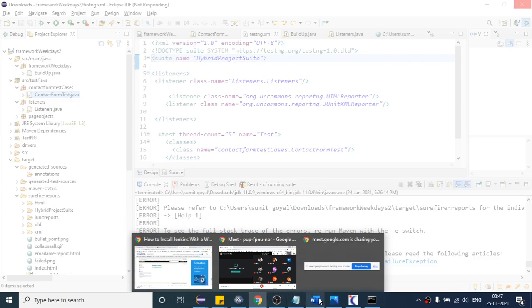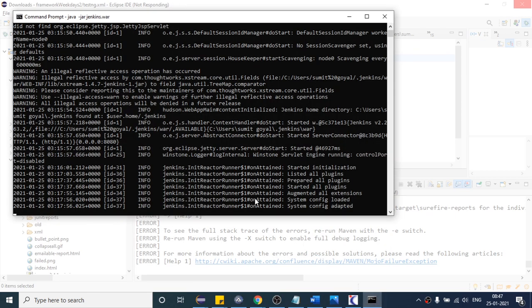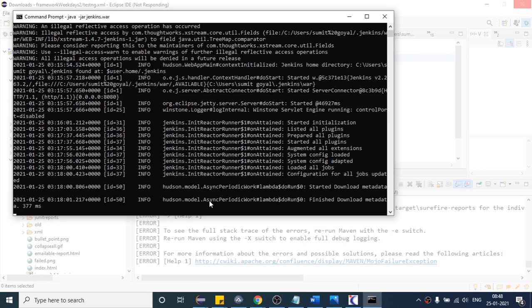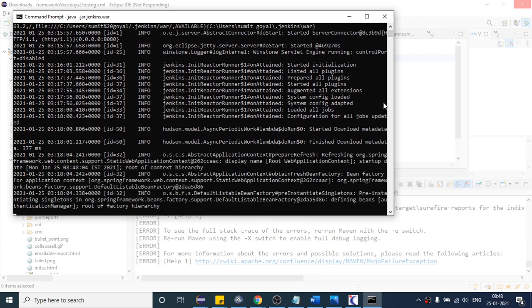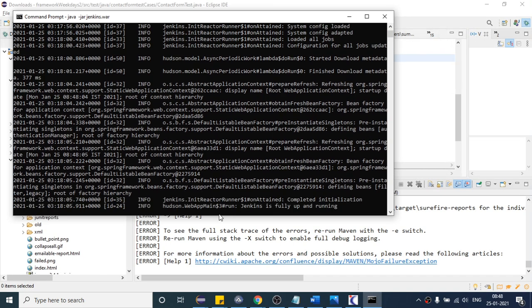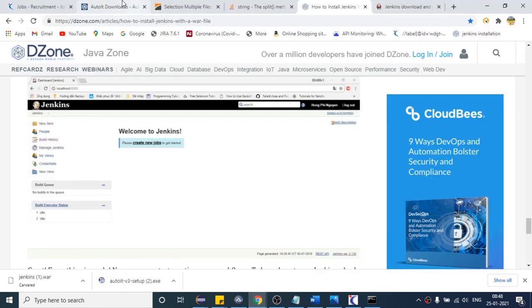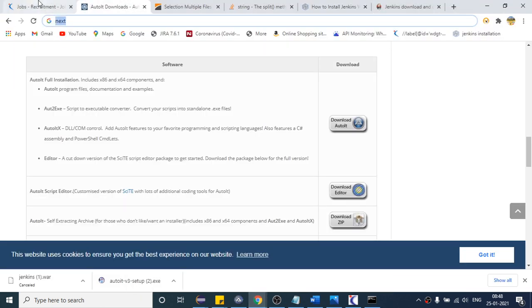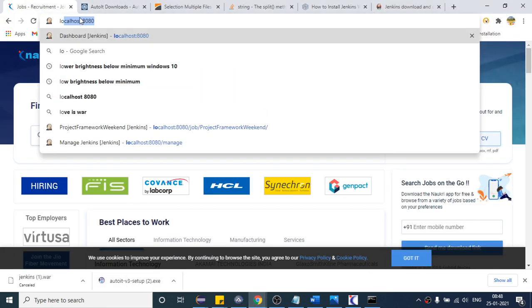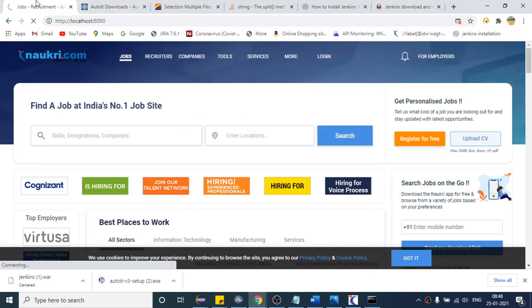CMD is still taking some time, and after that you will see this message. If you see this message, it means everything is working correctly. So first do the setup as I have told you, as mentioned on the website. After that I will hit this URL.